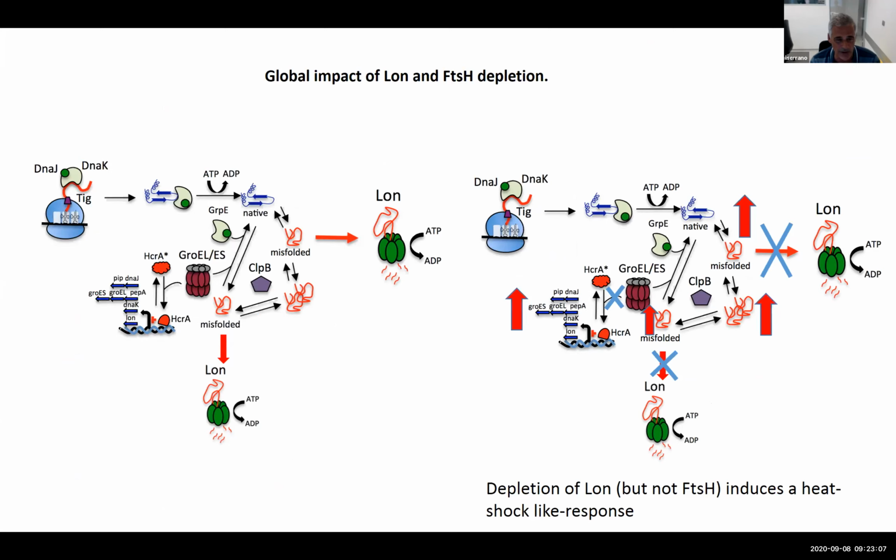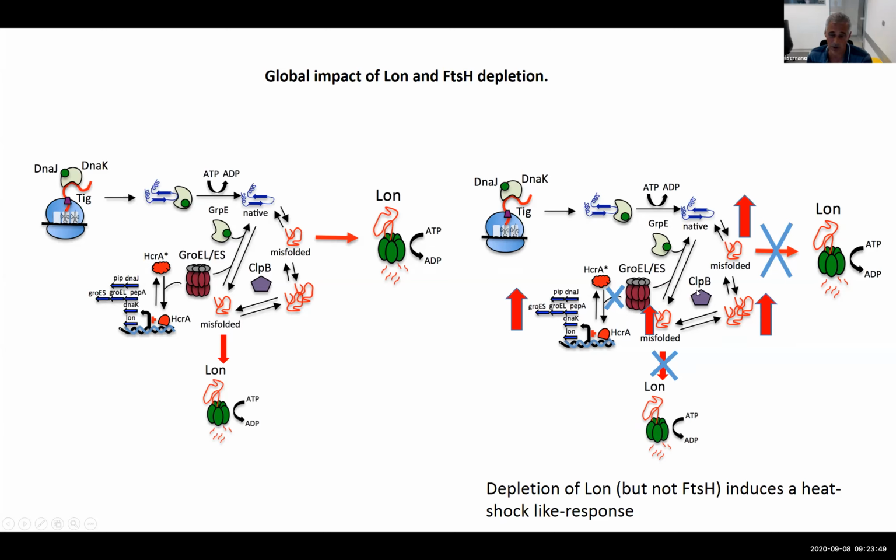Then the other thing we found that was interesting, talking about changes in regulated responses. This is the network for protein folding and misfolding. LON does quality control, so misfolded proteins are degraded. And GroEL, GroES, aside from folding proteins, also fold the transcription repressor HrcA. So when this transcription factor is properly folded, you repress expression of all these heat shock genes. And when this transcription factor is unfolded, then you don't have this repression.